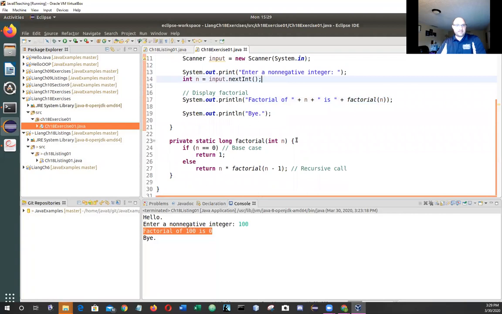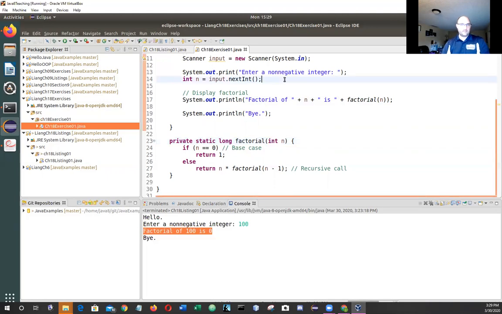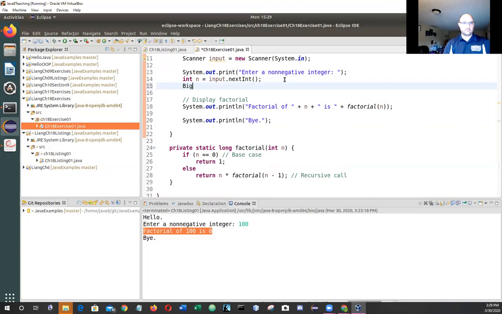Let's change int to BigInteger, our user input, equals new BigInteger, which has the value in.